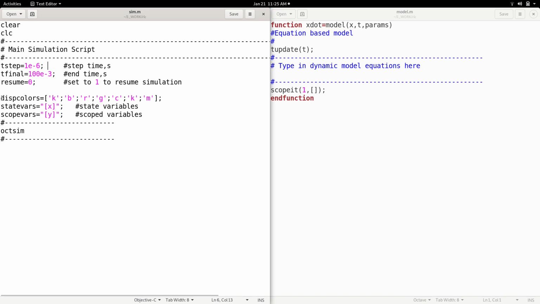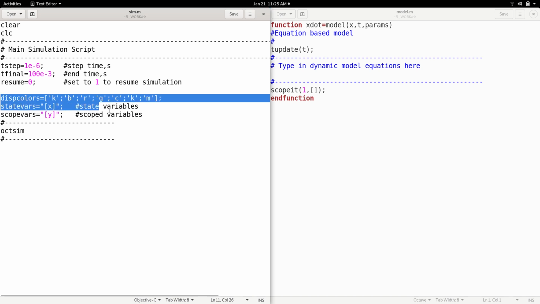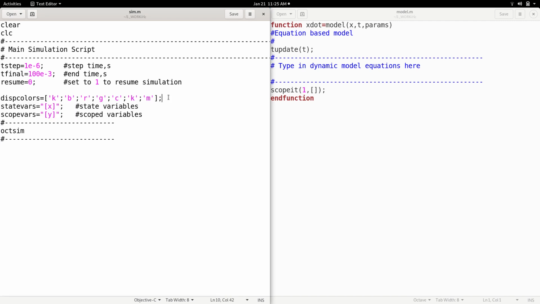Now there are 3 more statements here. These are mainly for displaying in the plots. Display colors: when you have multiple plots on the plot window, you can choose the color sequence.